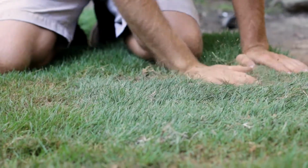Other than that, make sure, again, you follow the procedures of keeping everything nice and snug. Start from an end opposite of where you'll be bringing it in. Never start in the center.